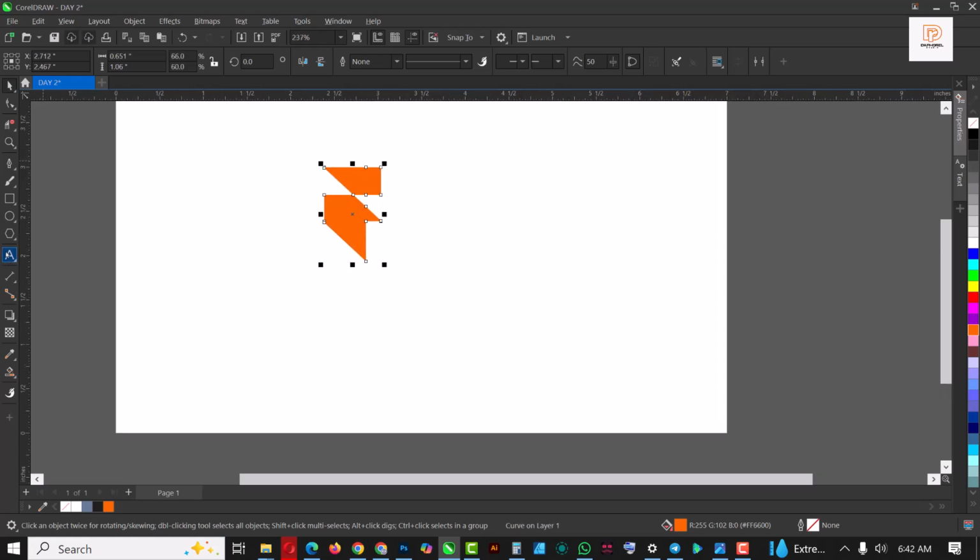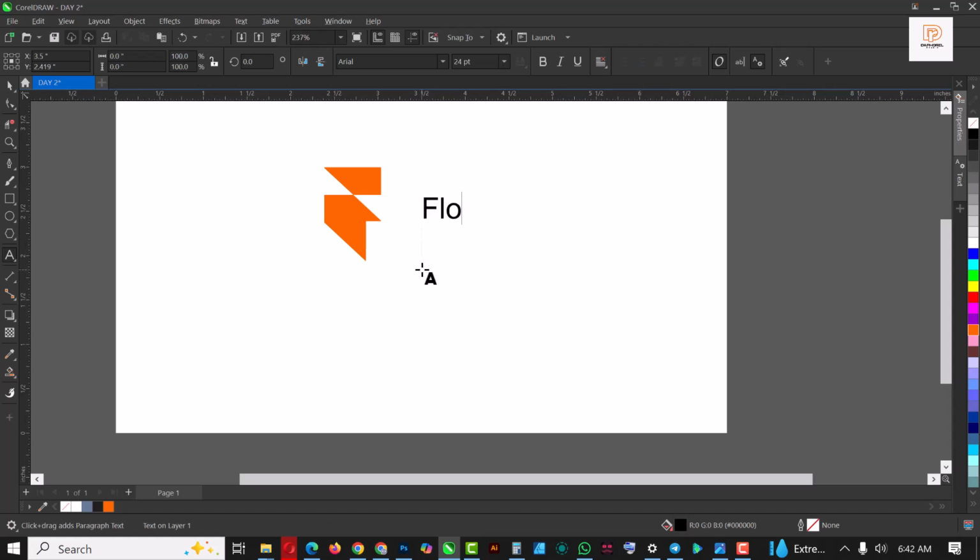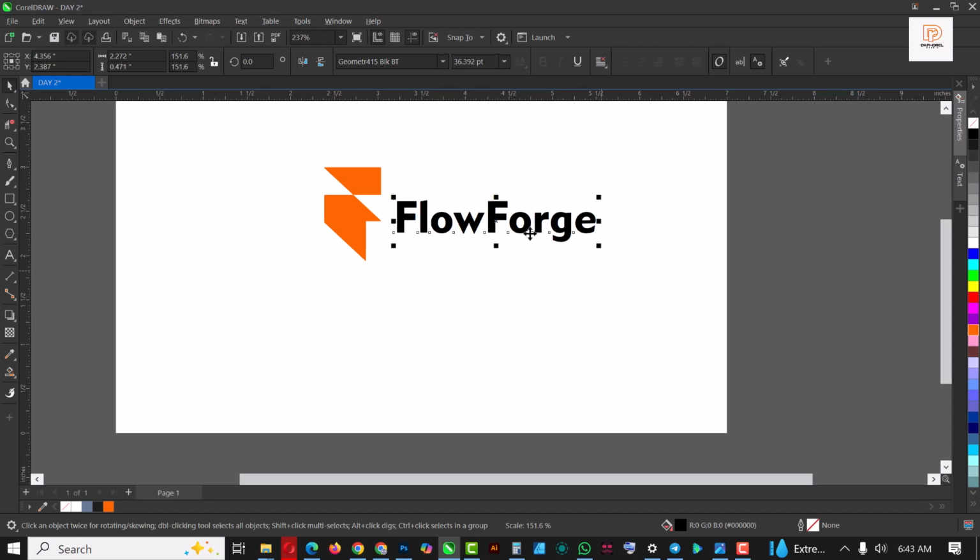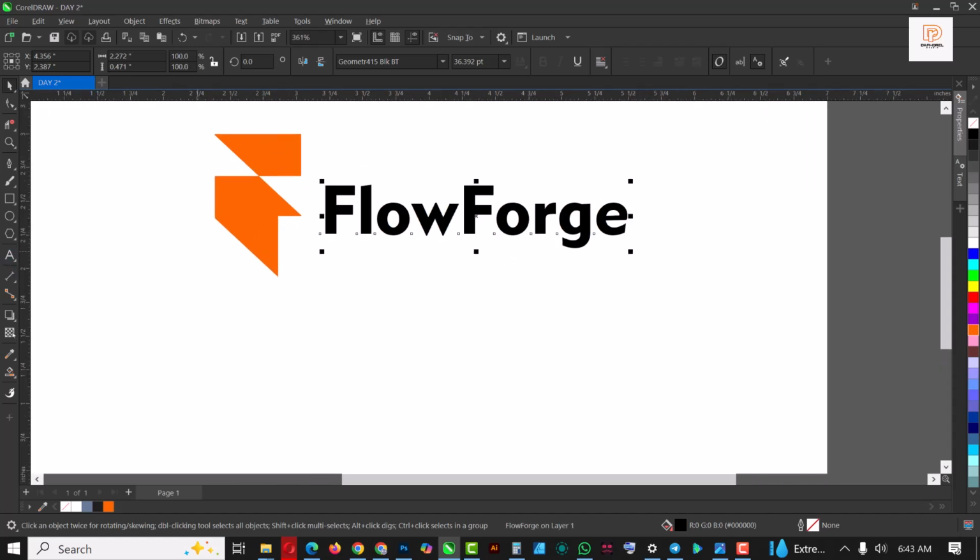So I have it. I'm going to go to my text and type the name of the company. So it's going to be FlowForge, right? So I'm going to change the font to what I used, and it's this geometric, and I'm just going to increase it a bit like this.